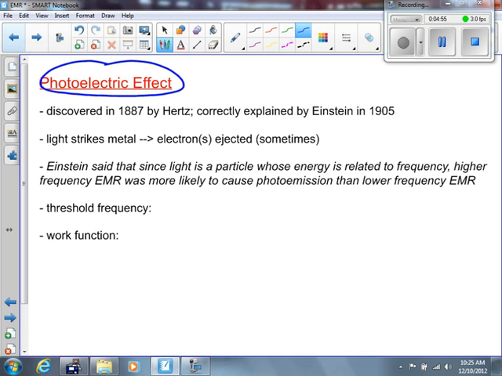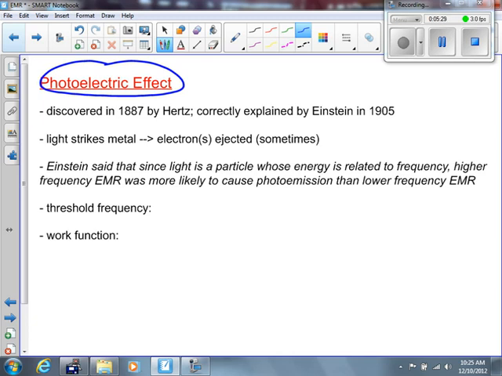Einstein said in 1905 that the reason that electrons were sometimes not being ejected was not because we didn't have enough light. That's what Hertz said, right? The electrons not being ejected, let's just get more light. You've got a flashlight shining on this metal, no electrons being ejected, get a brighter flashlight. But that didn't work. In order to get electrons ejected when we didn't have them ejected before, we don't need to change the amount of light, we need to change the type of light.